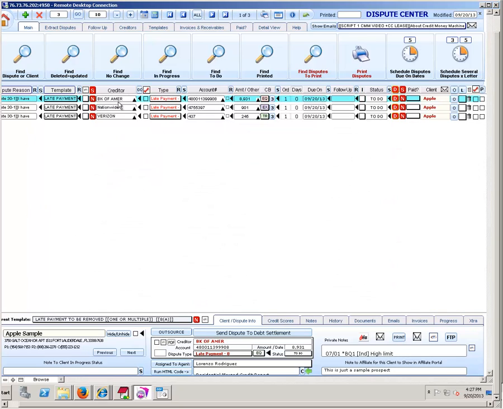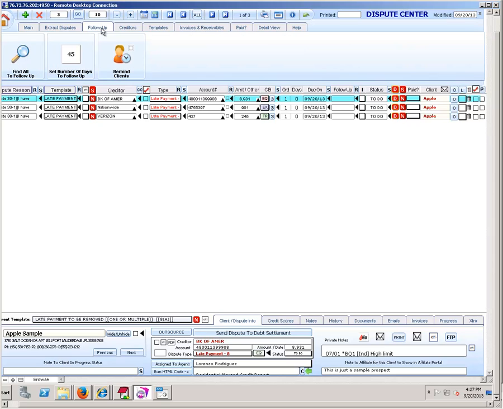No way. So I said, well, for this example, I'm going to use the current client. So I click the current client. So I have 3 late payments for Apple sample, status to do, round indicator is blank, and the follow-up date, which is very important, I say will be set to the number of days, and then I click follow-up to the number of days that you select here. So now they see several things.